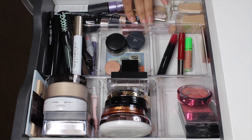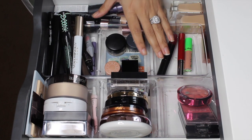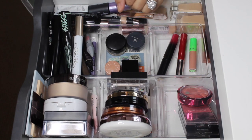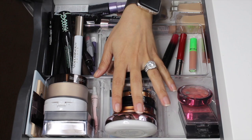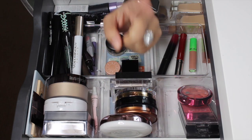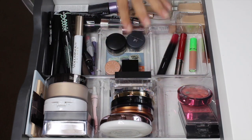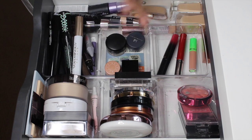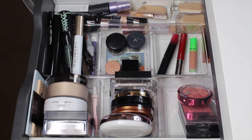This time I'm gonna pull some products from my new makeup drawers, kind of keep it a little bit exciting. The lip products we'll talk about as well. I do have some declutters from the month of January, and then I'll show you the lip products I pulled in for February and then maybe we'll pick one or two more lip products from the new makeup, or maybe from older makeup. Anyway, without further ado, let's go ahead and get started.